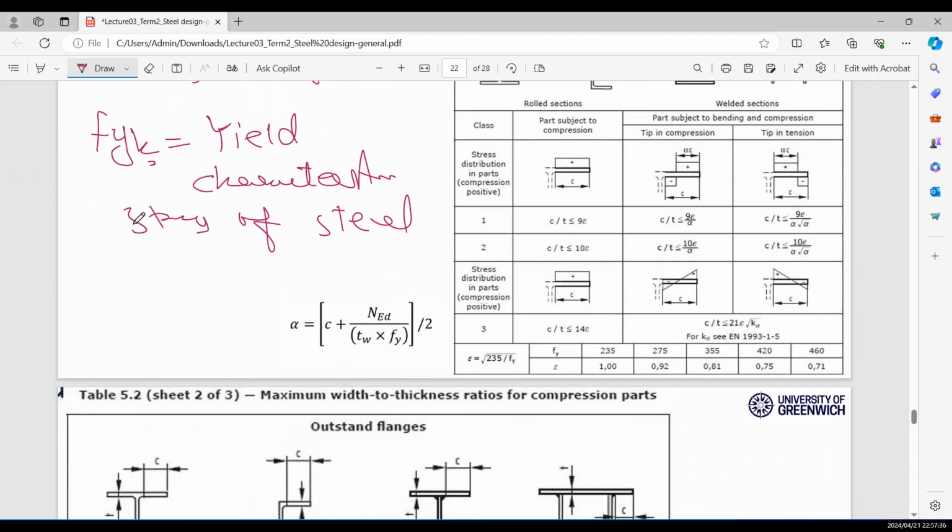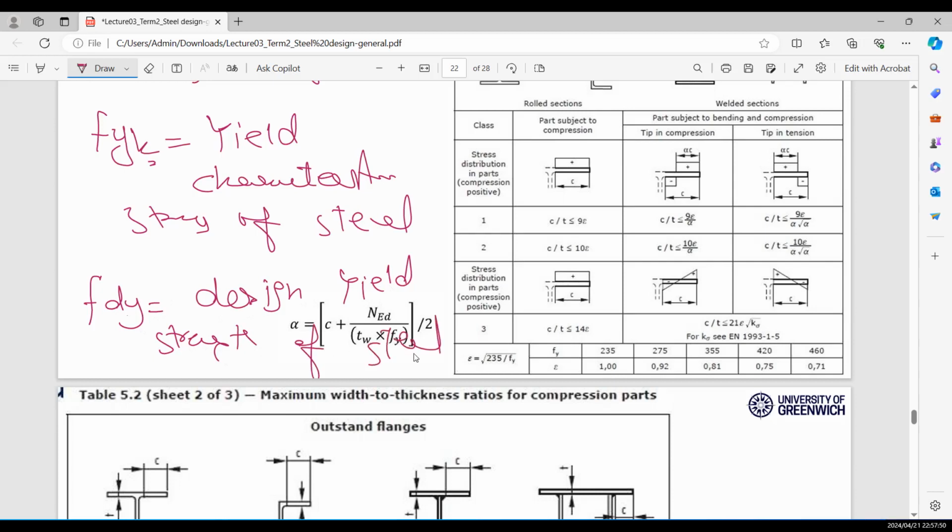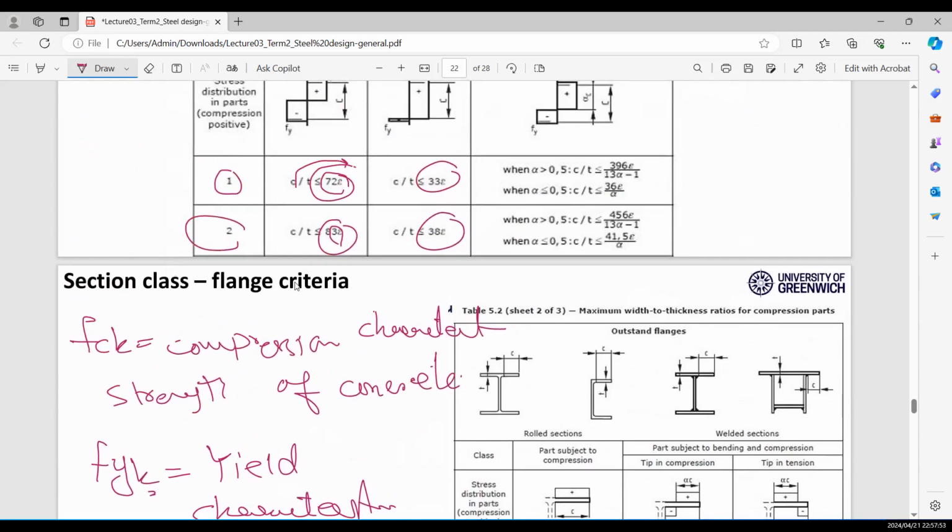And FYD is design yield strength of steel. And AS means the area of steel. If it is written as AST, it means the area of tension steel, and if it is written as ASC, it means the area of compression steel.